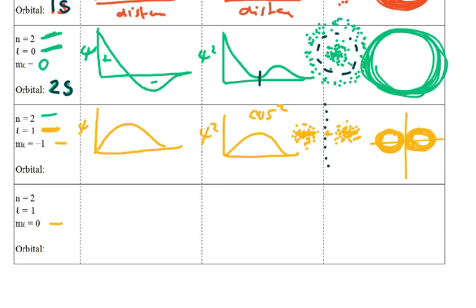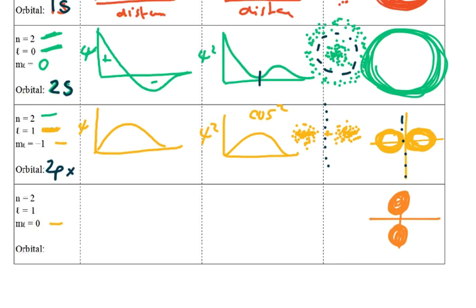So I would have two big regions with a nodal surface right down the middle, right through the nucleus. Now, because this is oriented along one axis, we're going to call this the 2p, and we might call it in the x direction, the 2px. There would also be a similar one with 2p in the y direction. So I could have one for x, y, and z, and I might have one going up and one going down.